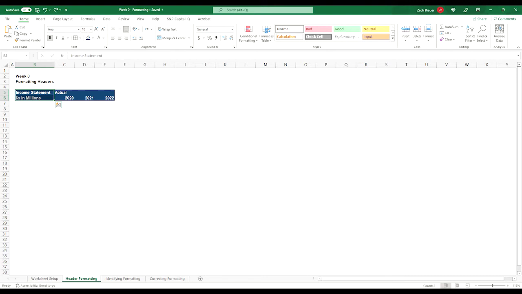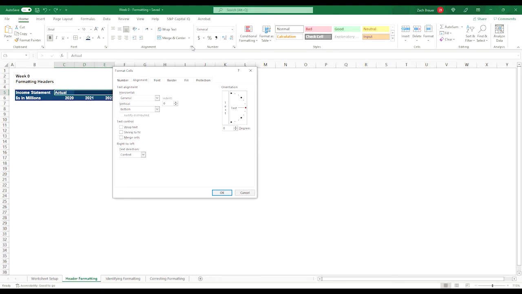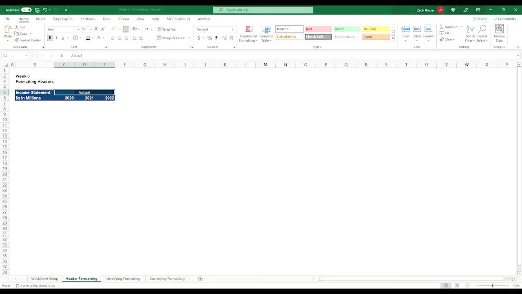To do this, the first thing I do is highlight the area of cells I want my text centered across. Next, I will click on the drop-down arrow next to the word alignment in the Home section. As you can see, this opens a menu that I can use to make changes to the text. For this change, I'll select the drop-down in the horizontal section and then select the option Center Across Selection. Once I've done this, I can hit Enter. As you can see, the text is now showing up across all of the cells that I'd highlighted.